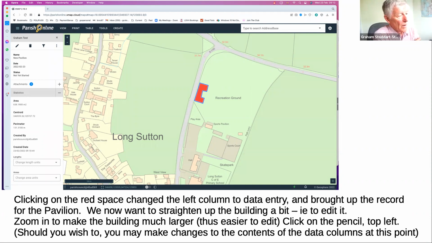And the way to do it, having clicked on the pencil to be in edit mode, you then click your mouse anywhere on the blue line surrounding your pavilion, and you'll find that a blue dot will appear, and you can now pull the line in whatever direction you like. Change the shape of the pavilion, make your corners more right angles, whatever you want. And the larger you make it, the more you zoom in, the easier it is to do this.